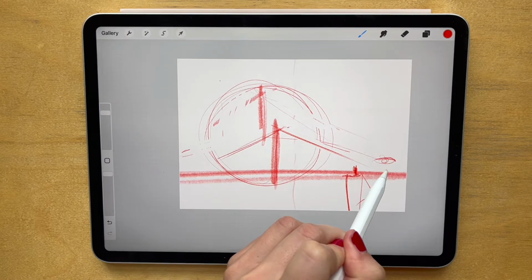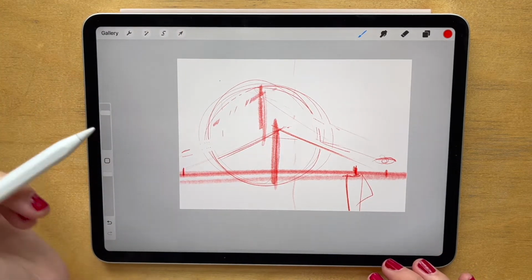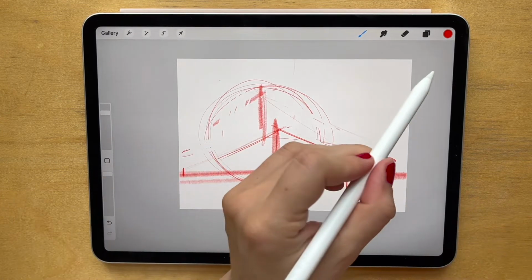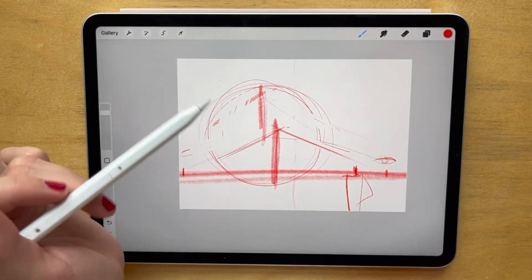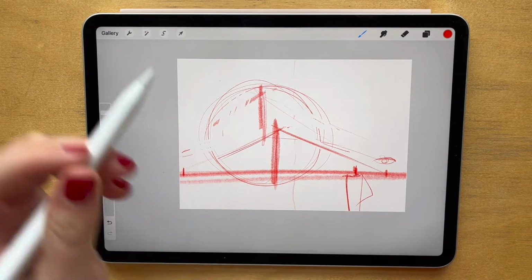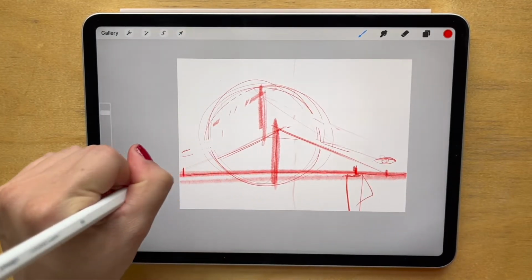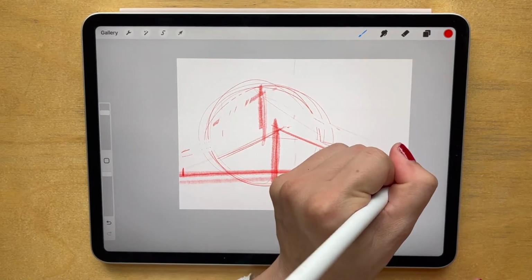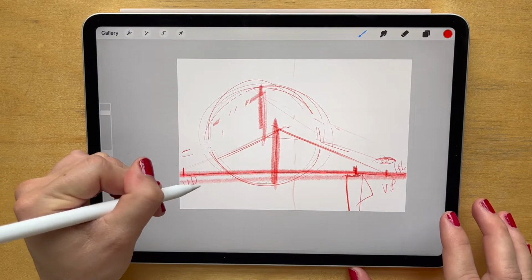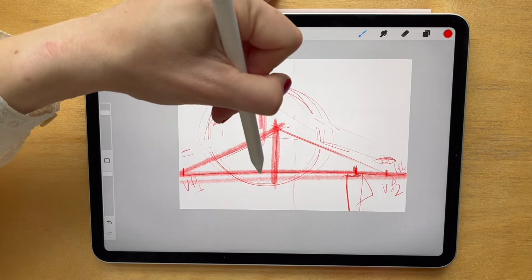So let's imagine that we have our vanishing points, one here and one here. Very often they are located outside of the picture frame. So this is basically our picture frame. But today, for the purposes of this tutorial, I really want you to literally see them. So these vanishing points are located on the horizon line, HL and VP. Let's call them VP1 and VP2. So, and here we have a nice box.